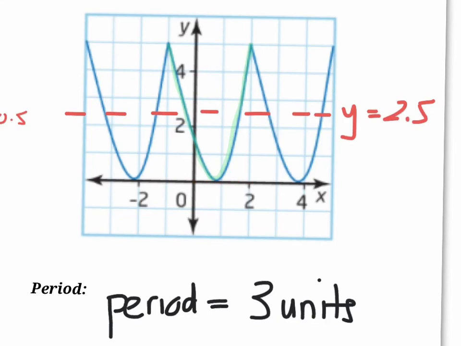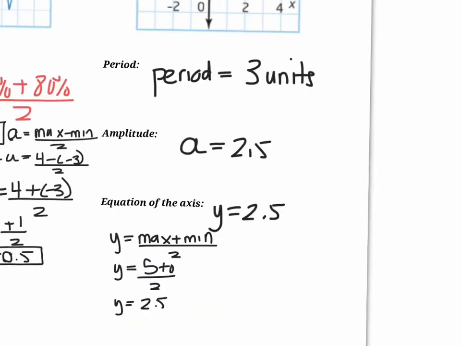The equation of the axis you should have gotten was 2.5. So that's the middle. To find the middle, we're just going to find the average of the max and the min. So when we add 5 plus 0 divided by 2, we get 2.5. Just like that. If you didn't use the formula, you just remembered, I just have to find an average, perfect. Or maybe you were able to visually see exactly what was in the middle and you were able to get to that right away. That's also perfectly fine.